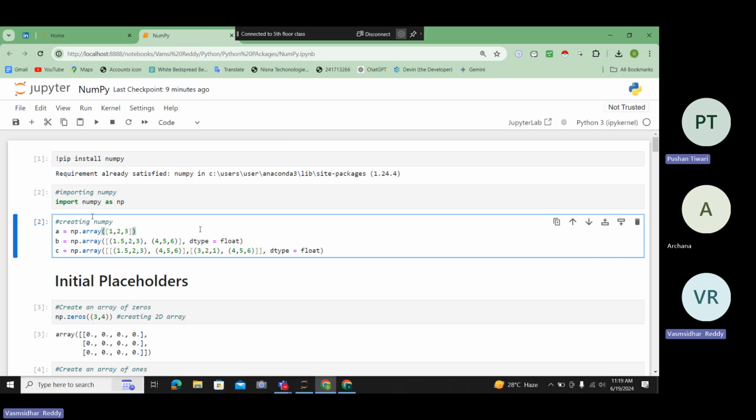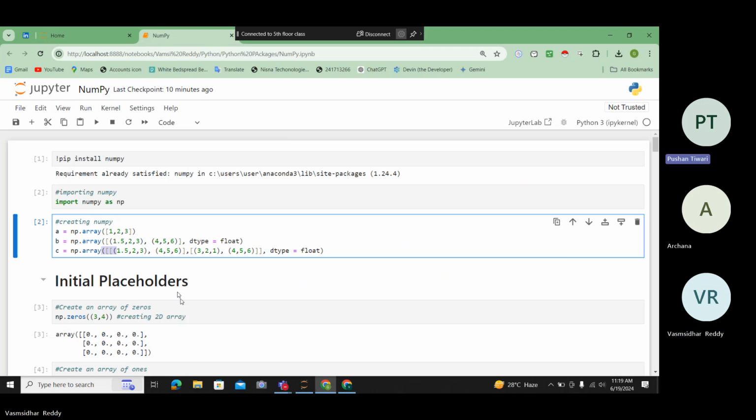If you want to create a two-dimensional array, b equals np dot array. In a two-dimensional array, we are passing two single-dimensional arrays. In a 3D array, there is 2D, and in 2D there is 1D. To remember it blindly, count how many square brackets you open.